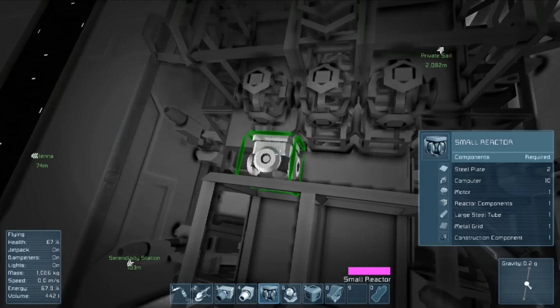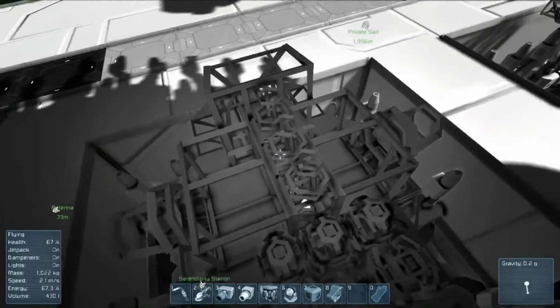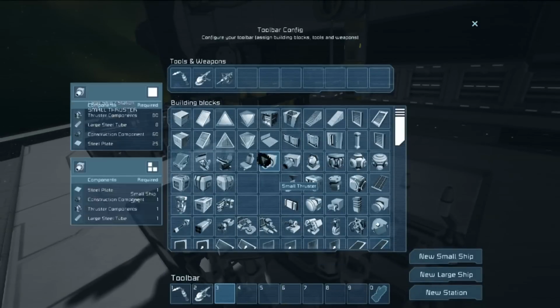And three reactors. Double gyros for that awesome turning power. And double that gyros. That's all the functional stuff, I think.